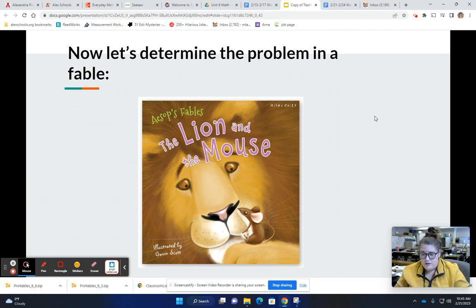If you go one page by one page, you'll see that there's a story, and then there are about 2 to 3 pages that are activities. But this story, The Lion and the Mouse, is about halfway through your packet. It's going to be on the other side here, so it looks like this. If you want to pause me, go ahead and pause so you can follow along. I will read this one out loud, but you're going to want to have this out in front of you.